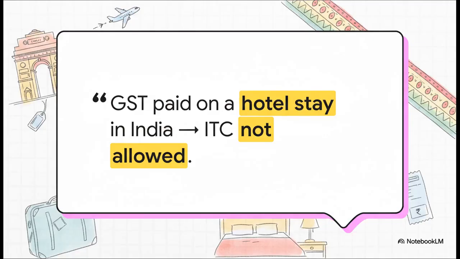Let's make this super practical. You're in India for that trade show, right? You're staying in a hotel. Your hotel bill has GST on it. Can you claim that back? The answer is a hard no. A hotel stay is a local service, so that GST is just a cost of doing business for you. It's an expense you cannot claim back as an ITC.